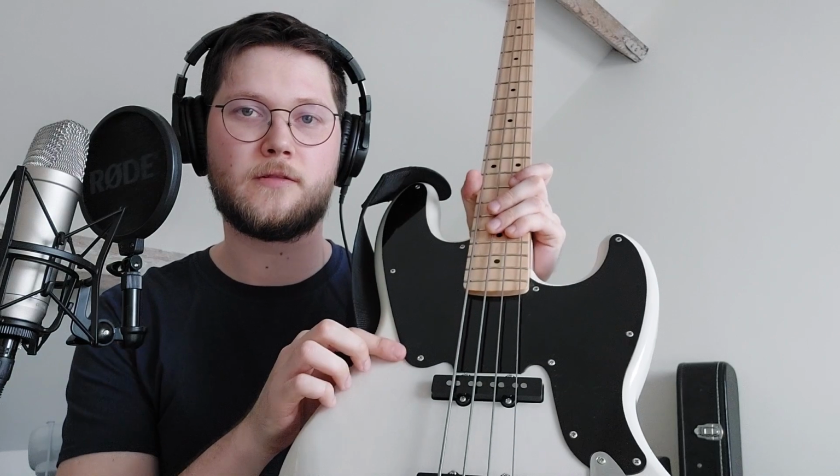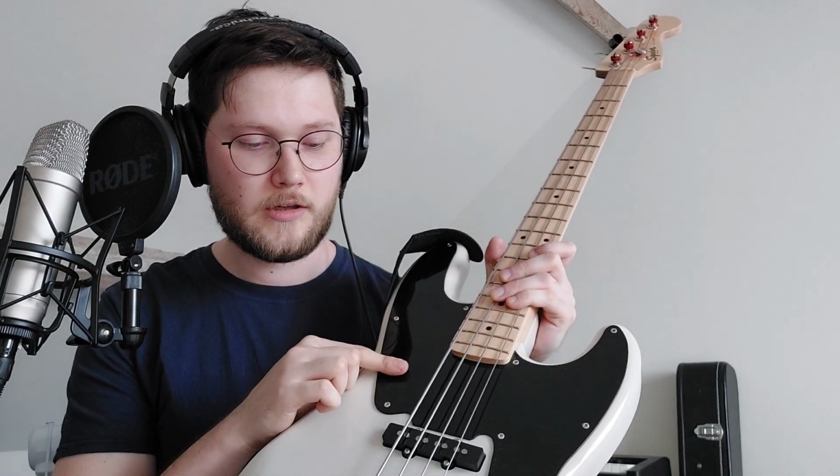Okay, and the third and last bass is also a Squier jazz bass, but it looks kind of quirky. The official name, if I can remember, is Squier Paranormal 54 jazz bass, which never really existed as far as I'm aware, because I think jazz basses were only made in the 60s. But this is kind of a mix of, I guess, the first P-bass, which had this kind of scratch plate, but it just had the one pickup, not one like this, but I'll put a picture over it just for clarity's sake, because I'm terrible at explaining stuff.